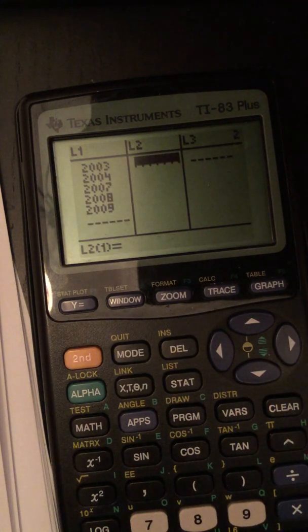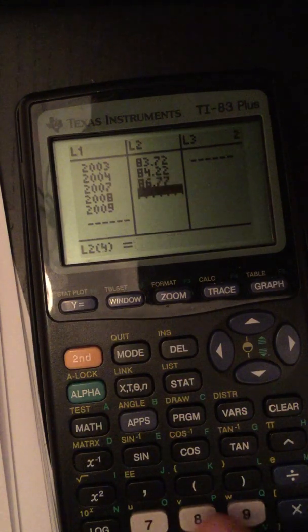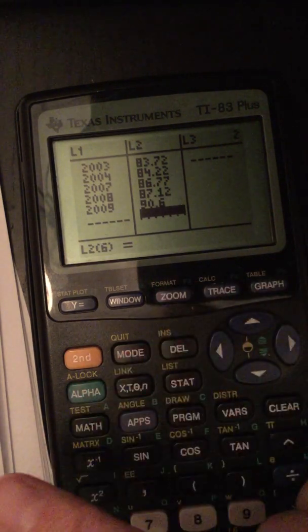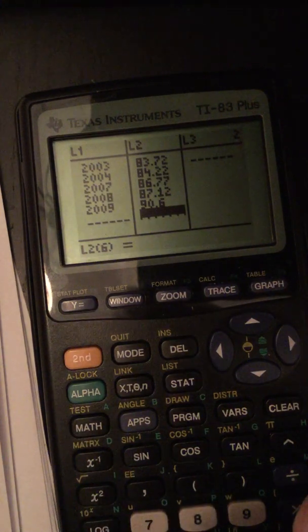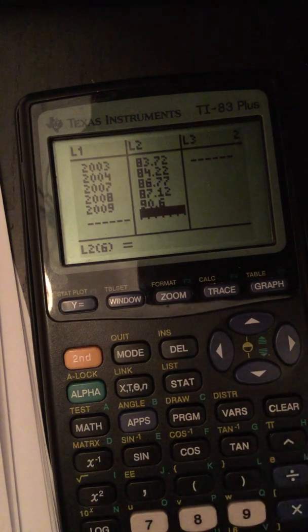We're now going to enter our dependent variable, our y values. 83.72, enter. 84.22, enter. 86.77, enter. 87.12, enter, and 90.60, enter. Now just double check those numbers and make sure they match up with what's on the page. I think we're good. Don't see any errors. That's awesome.